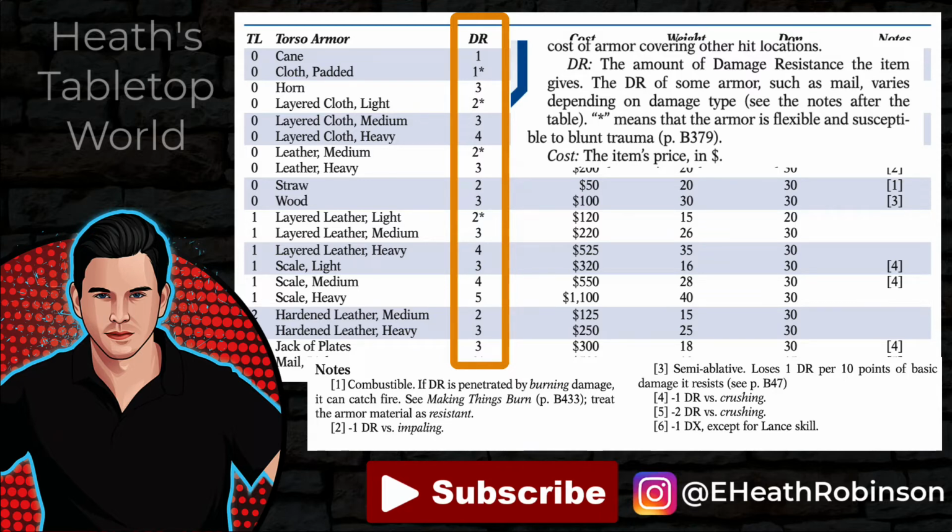The asterisk means that armor is flexible and susceptible to blunt trauma. So for instance, we have light layered leather armor, which has a DR of 2 and an asterisk. That means that it is flexible. We'll look up flexibility rules here in just a moment. Here we have medium scale armor, which has a DR of 4, and it has note number 4, which means that it is -1 DR versus crushing. Something like the heavy leather, which is DR 3, is -1 DR versus impaling, and so forth.